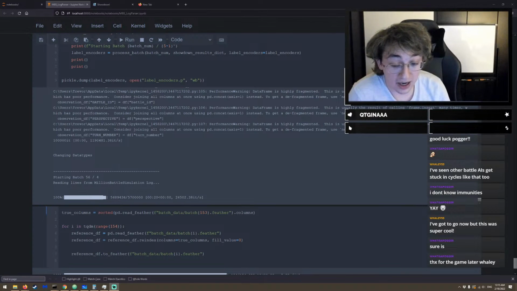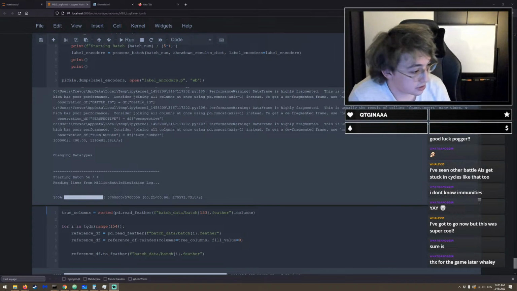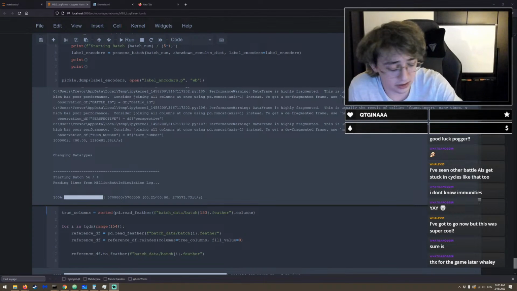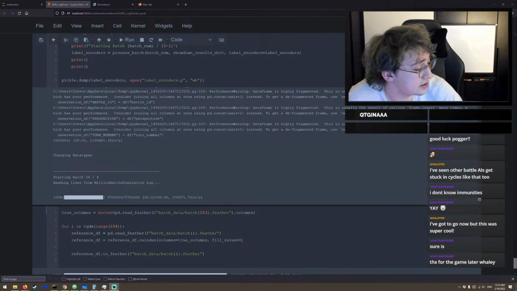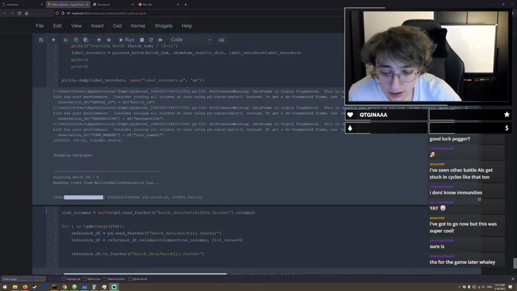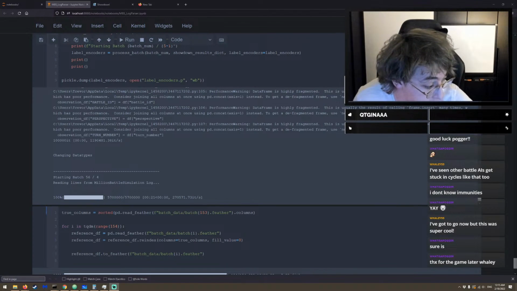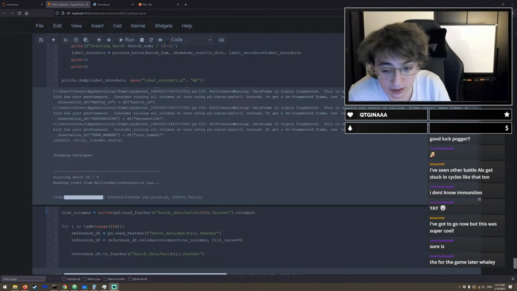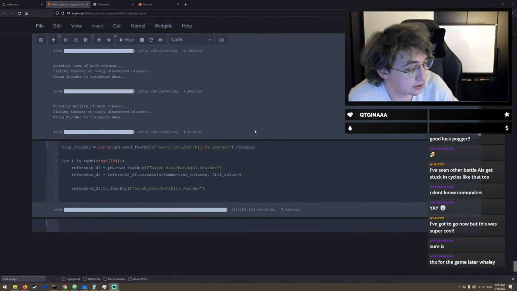Before I personally go to bed, just because it's past midnight here, I'll get the model training on more of the data. And by next Tuesday, hopefully we'll have something that's a little bit more of a competent, challenging fighter. So I think that's it for today. It was a really good stream, and I'm really looking forward to kind of finalizing this project as we get the model training better and better over time, and then using it in the Nuzlocke to beat the Nuzlocke.